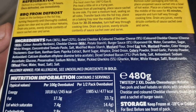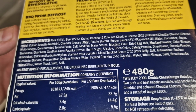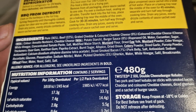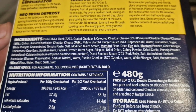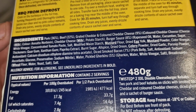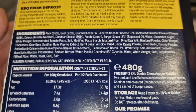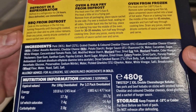So there are the ingredients. 36% pork and 22% beef, so it's 58% meat, 9% grated cheddar and coloured cheddar cheese, and 8% burger sauce. You've got some allergens there: milk, egg, mustard, celery, and that is it. Pickled gherkins, 5%. So yeah, the gherkins are already in the meat. Ooh, sounds good, that.